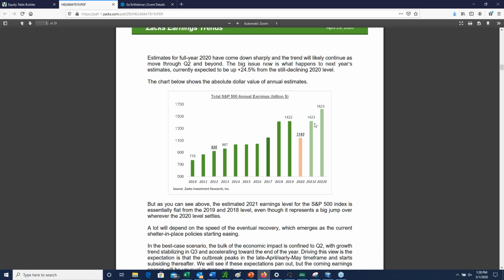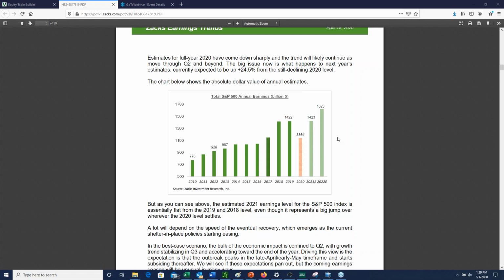Earnings are going to be bad, but as of right now, it's looking like 2021 will be the recovery year, where we get back to where we were in 2019, and then back to growth again in 2022. So that's currently the expectation right now. Again, this is a very fluid situation. We'll see as we go, as we get further guidance from management, as we get further guidance from the federal government, as to when we can start reopening the economy.